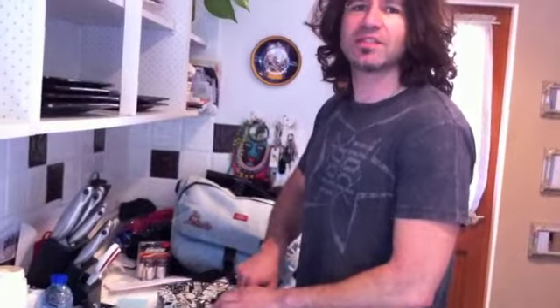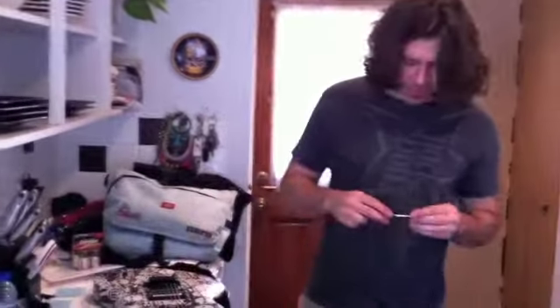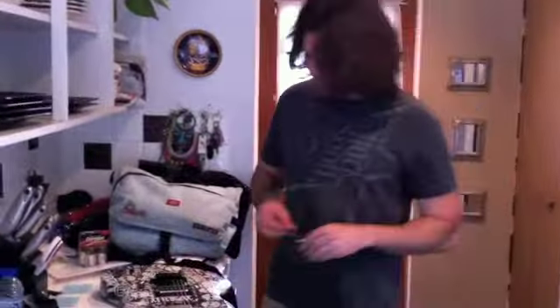Now, if this was my '67 SG Junior, I'd be way more careful — I'd baby it. But this is one of the Vipers, the Headstock Pro. That was a clean break, just in Texas two years ago. And then it split again somewhere else — it split here — so it had to be repaired in two places.